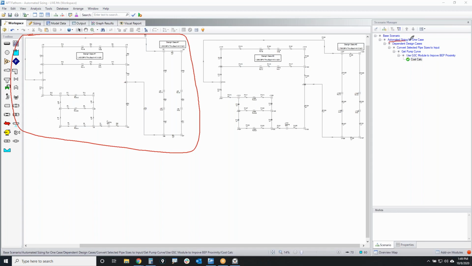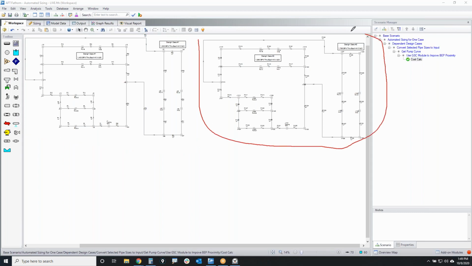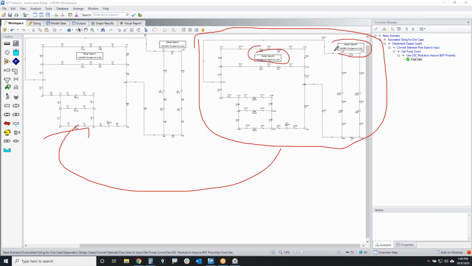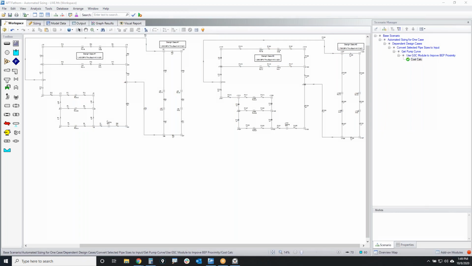Then we took it one step further where we looked at a dependent design case, and we created this system here on the right, which is an identical system to the left, but its intention is to model a different operating case at higher flow capacity. So with that, we needed to resize all of the pipes in order to meet both operating cases.